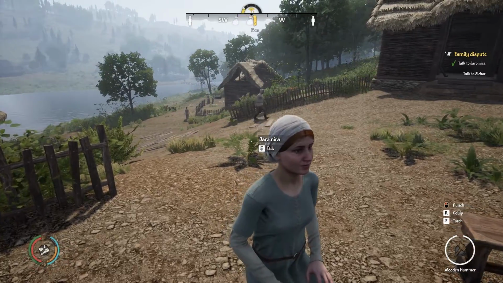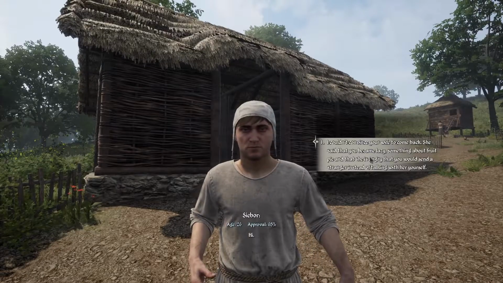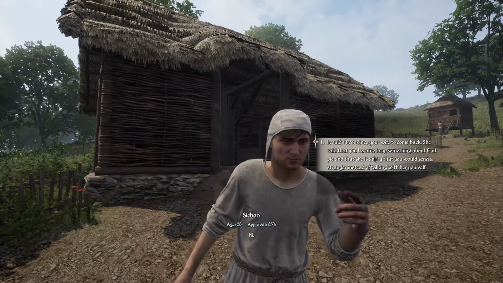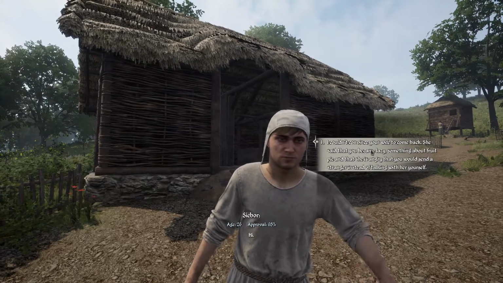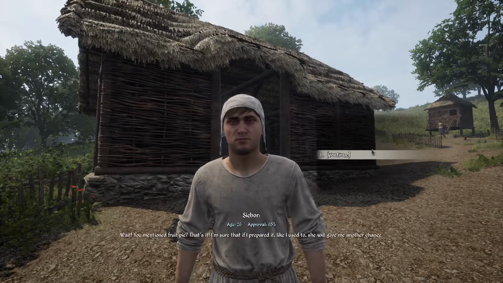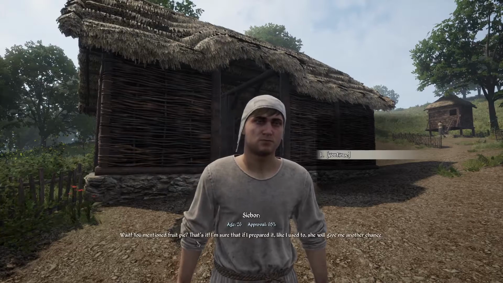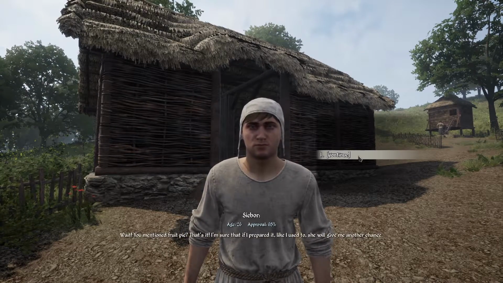Okay, so I gotta talk to him now, there he is. I couldn't convince your wife to come back, she said you became lazy. Something about fruit pie and that she is angry that you would send a stranger instead of talking to her by yourself. What? Wait, you mentioned fruit pie? Oh, that's it. I'm sure that if I prepared it like I used to, she will give me another chance.